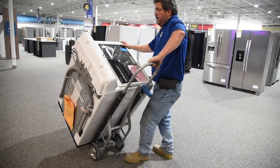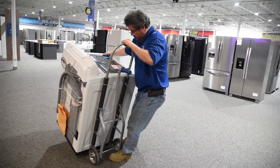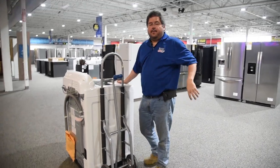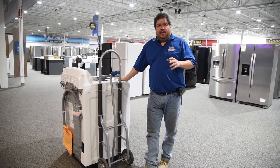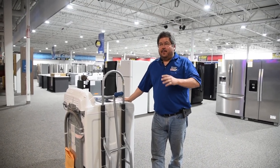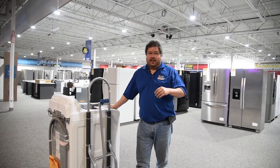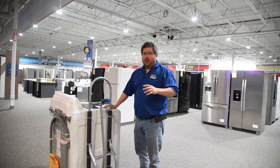Same thing with the dryer. Put your foot under here and go against it and slowly bring it down. You don't have to be 240 pounds like me to do this — you can be a lot lighter, it will work. You just have to do it slowly. If you get in a rush and let it drop, it's going to slam. If it goes slam and you're attached to it, it's going to hurt you. We can repair these — you're a whole lot harder to repair.